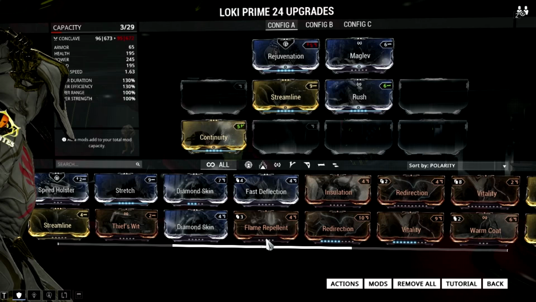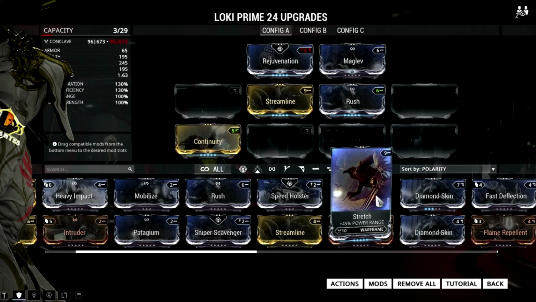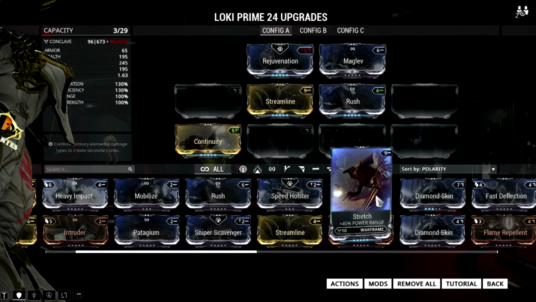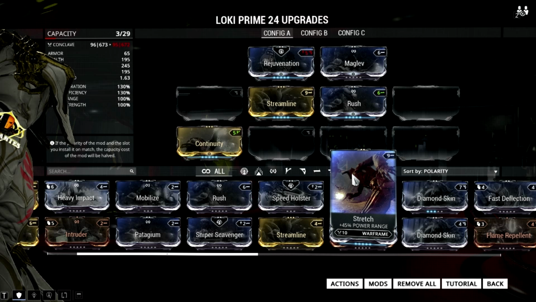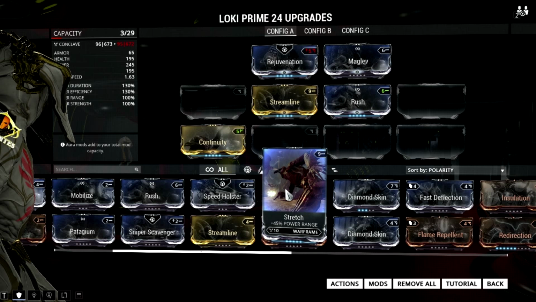These are some. Oh yeah, hold on. I forgot one more: Stretch. You also need stretch. Why do you need stretch, you ask? Well, it's for the teleportation, the third ability, which I forgot what it's called. It increases the power range, so you can teleport farther away enemies. You can definitely make them look like a pure idiot. Yes, it's a pretty cool ability, a cool mod.